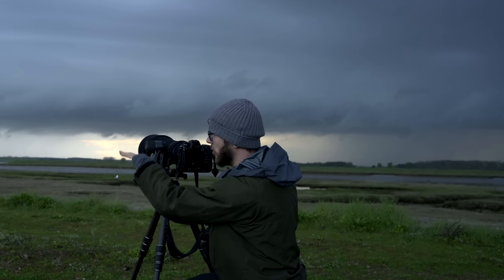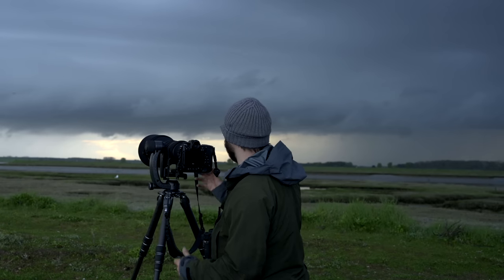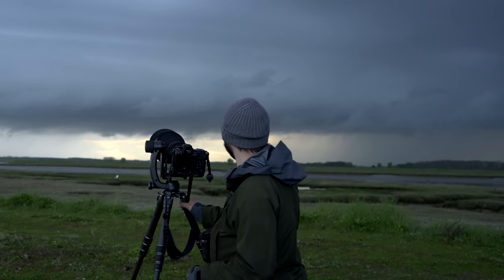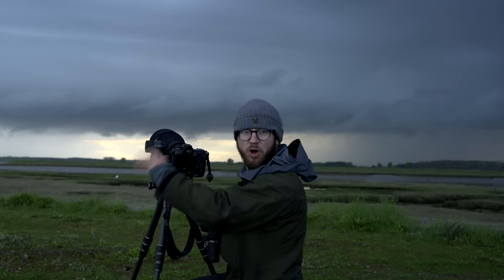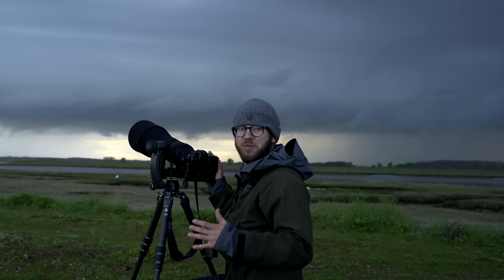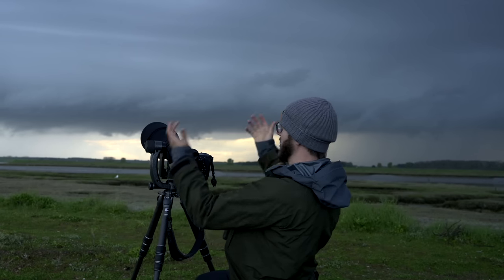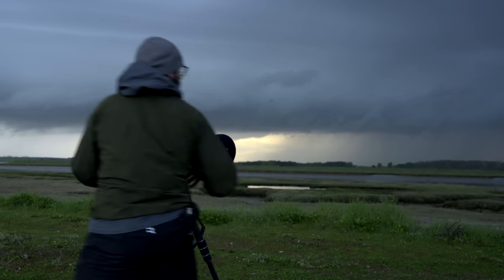And I've also got a look down the colony in front of me. That means I might get a few birds landing and stuff like that. I'm still working pretty low in terms of shutter speed, pushing up to 1600 ISO. I'm just about getting 500 a second, which will hopefully freeze what I need. But I'm going to work this unless the storm comes a bit too close, because then I'll get inside, because being on an island that is completely flat and standing here with a tripod probably is not the best thing to do. There is this epic cloud coming towards me that is so cool. But right, I'm going to have to shoot that way because the light is really neat.